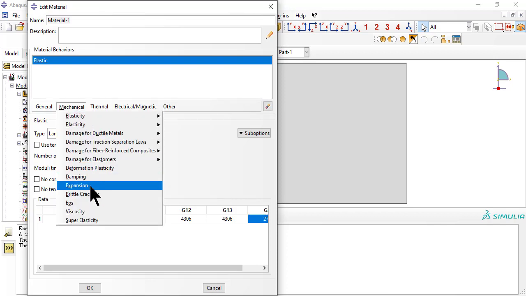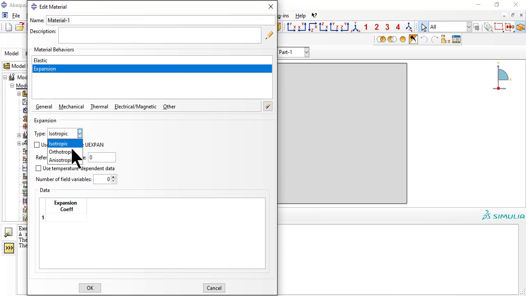Including the coefficient of thermal expansions, CTE, in 3 directions, longitudinal 1-1, in plane transverse, 2-2, and through the thickness of the lamina, 3-3.